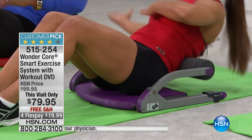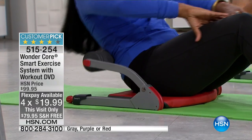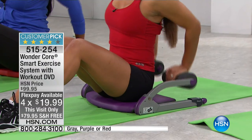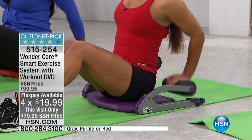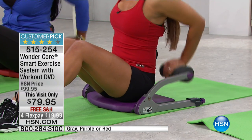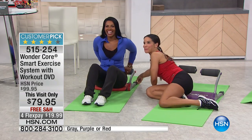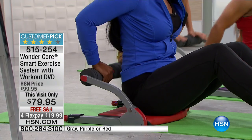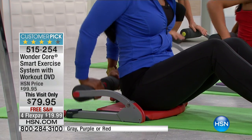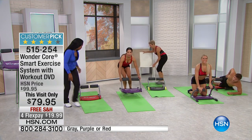It's assisting you — look at that assist. It's like having a spotter, giving you resistance to really target the upper, the middle, and the lower. If you want to hit the back of your arms, you don't have to get any extra equipment — just press down. Do you feel that? That hits the back of the arms. And if one arm is a little bit weaker than the other, you can do individual. Look at how padded and comfortable this is. And I can crank up the resistance with just the knob — you can progress.